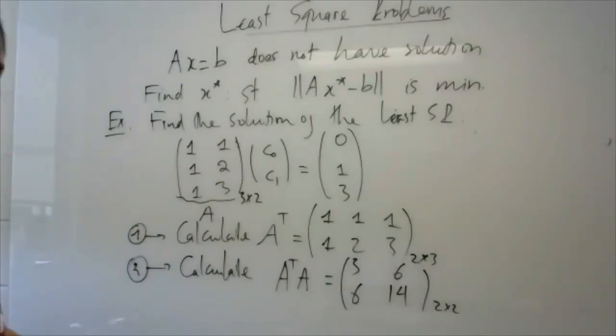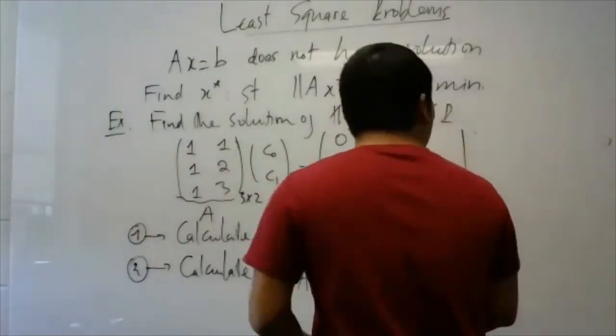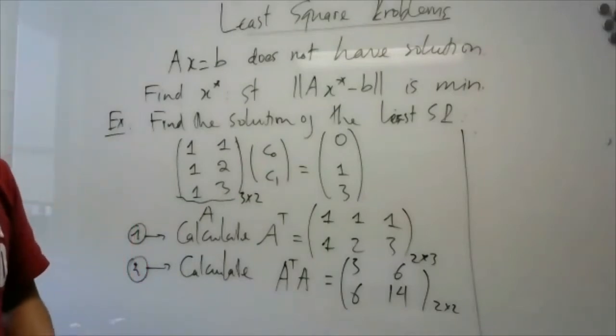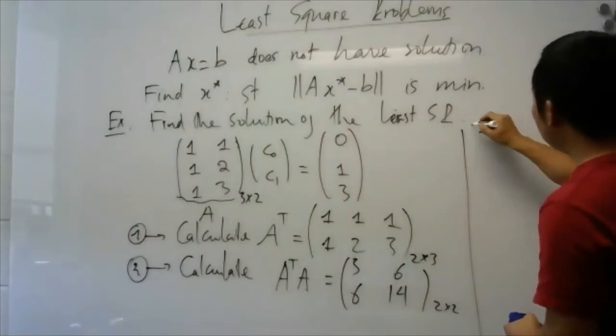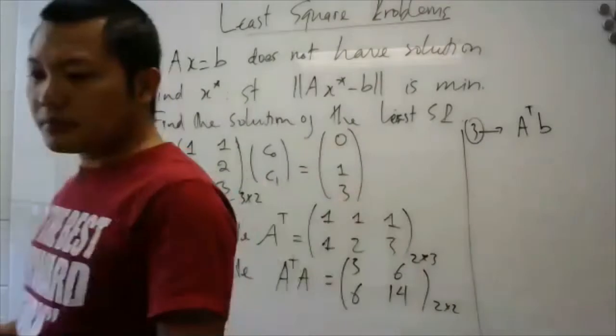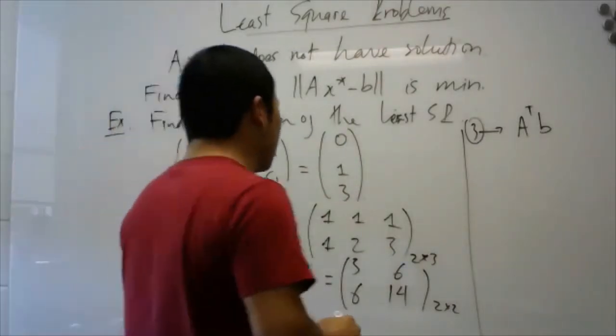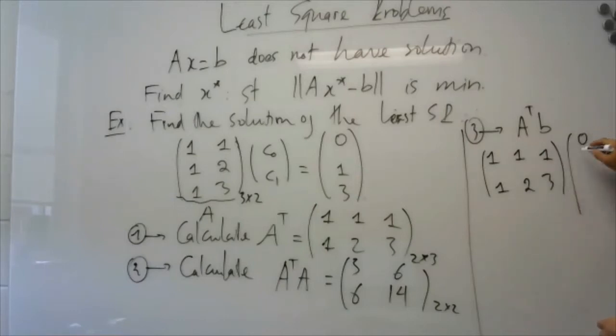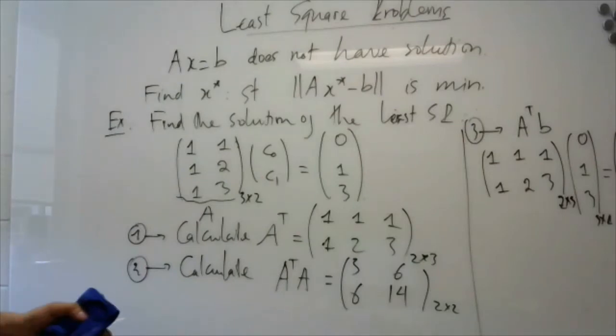Okay. And then now the next step, I will apply A transpose to the B. So you just multiply A transpose with the B. You get the following one. That means I have to write 1, 1, 1 in here, 1, 2, 3 in here, applied to 0, 1, and 3. So since this is 2 by 3, this is 3 by 1, I get a 2 by 1 matrix. So 1 times 0, 1 times 1, 1 times 3 is 4. And here 0, 2, and 9 is 11. Actually 0, 2, and 6 is 8. It's A transpose with the B. Agree? And then, I have that vector.